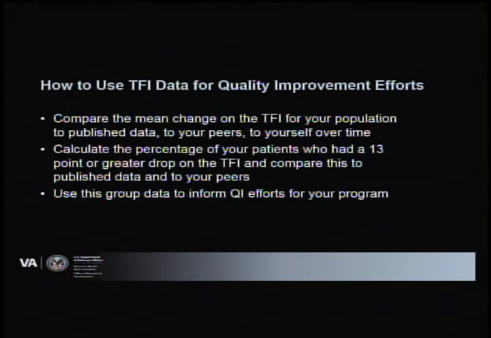All right, so how to use TFI data for quality improvements. And I've already talked about this a little bit. Just compare your results to what shows up in the literature, but pay really close attention to the similarities and differences between the research population and your population. That matters a lot. Calculate the percentage of your patients who had a 13-point drop or greater on the TFI and compare that to your peers. And use this information to drive your quality improvement efforts.